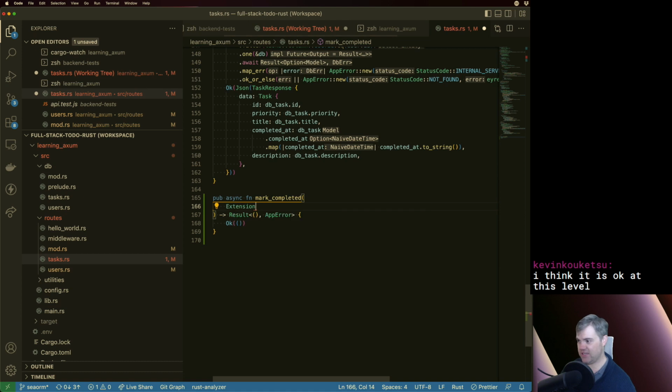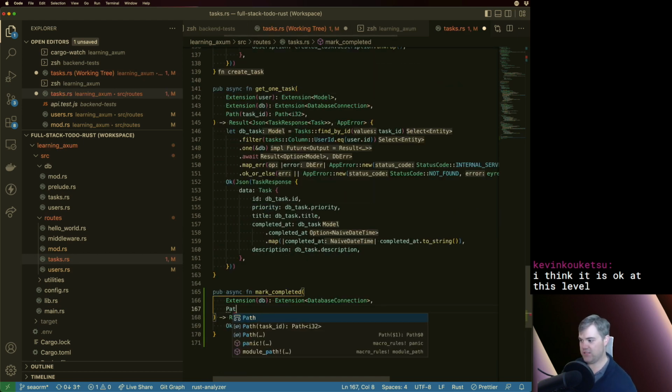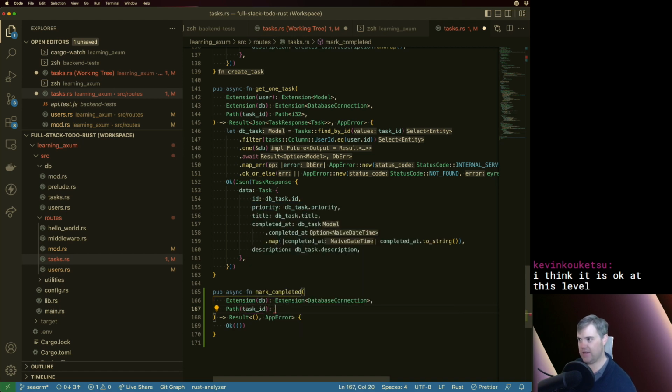So we have extension db is extension database connection. And then I need the task ID, which was the path. So we need path. Task ID is a path of an i32.